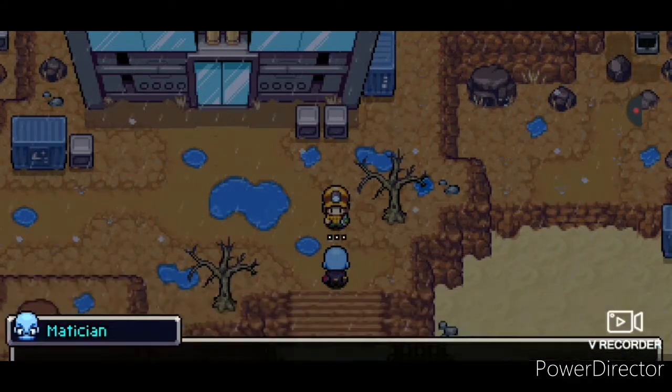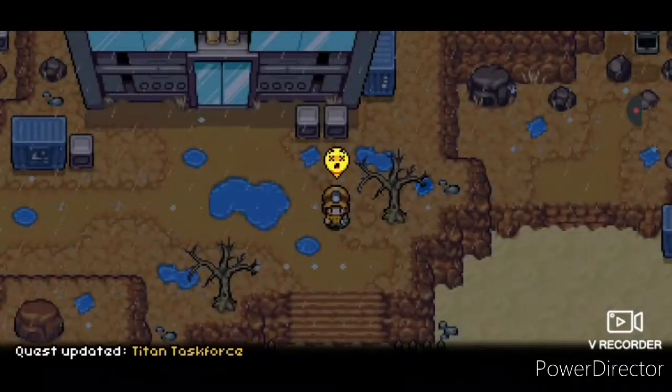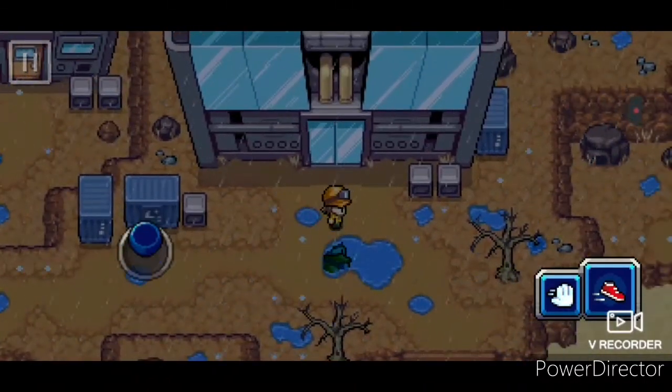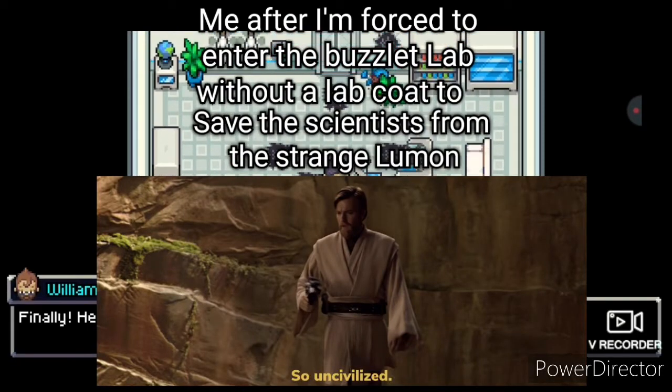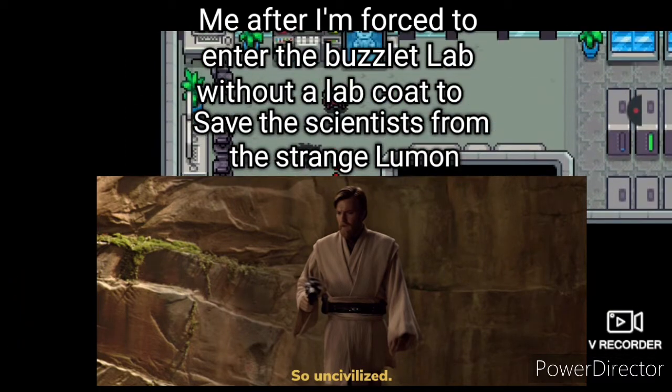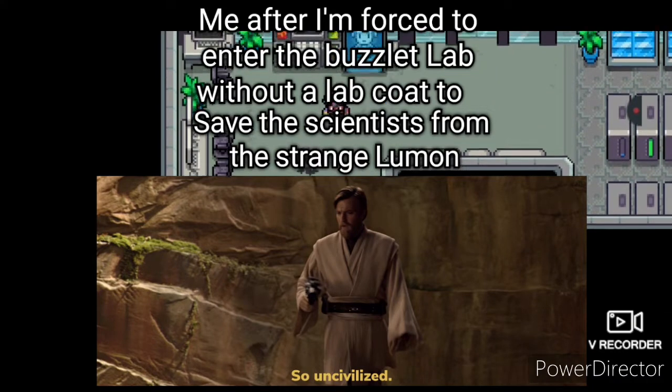Alright, now the strange Lumon after finishing Thunderous Cave. After finding some west in Thunderous Cave, we are being shown that the Buzzlet tab is under attack by these strange blue people. But before you do anything, go and heal at the trainer hub. After you've healed, go and prepare for a mini boss battle.